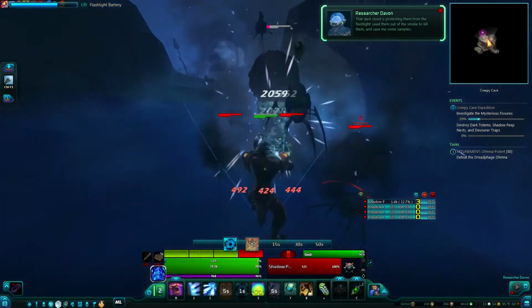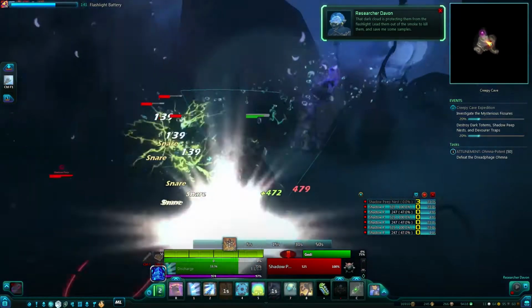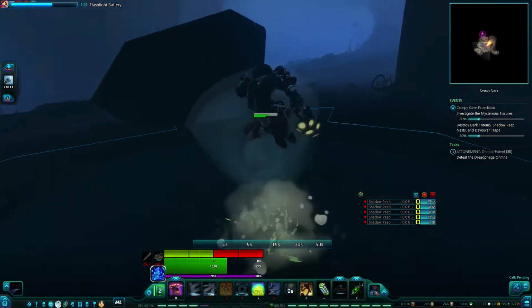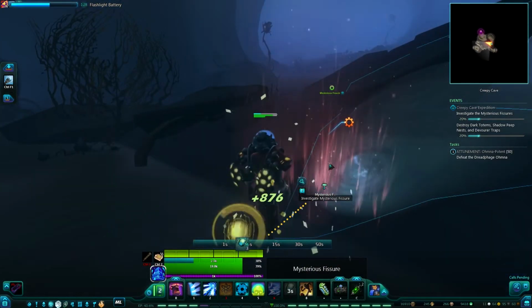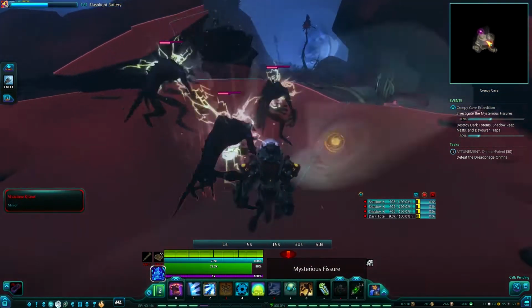If you find you're dying, all you have to do is just run away a little bit, AoE DPS the ads down, and then as soon as that cloud is gone or you're away from the cloud, then you can kill the ads like normal, just like that. Alright, so we're going to keep going on to the next one. These are all, as far as I can tell, positioned pretty much randomly throughout the cave from one time you come in here to the next.